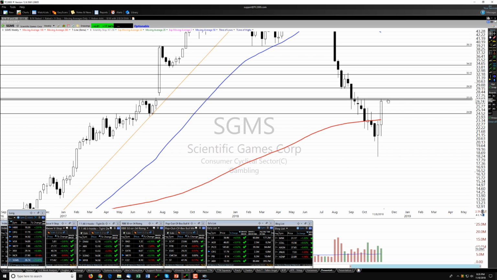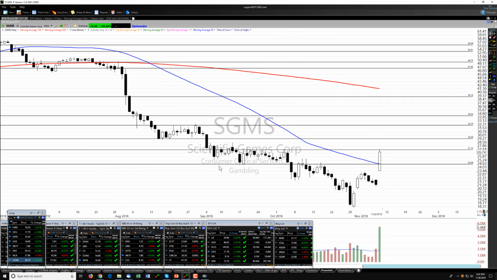So I would like to see not just a pullback, I'd like to see consolidation. If I get a pullback, I want it to come clear back to this next support level, because I don't want to buy close to resistance. I want to buy close to support. So ideally, and the reason it wasn't on my short list tonight, is I don't want to chase this run. I need to see, let's just draw a box. I need to see some nice consolidation. That line is too fat. How do I make it wider? Let's make it half that size.